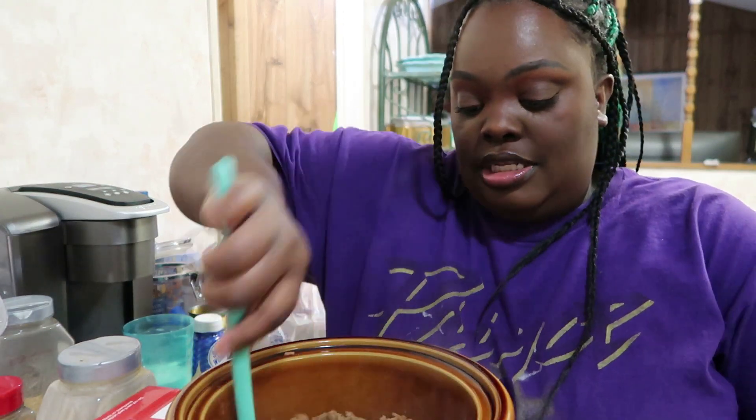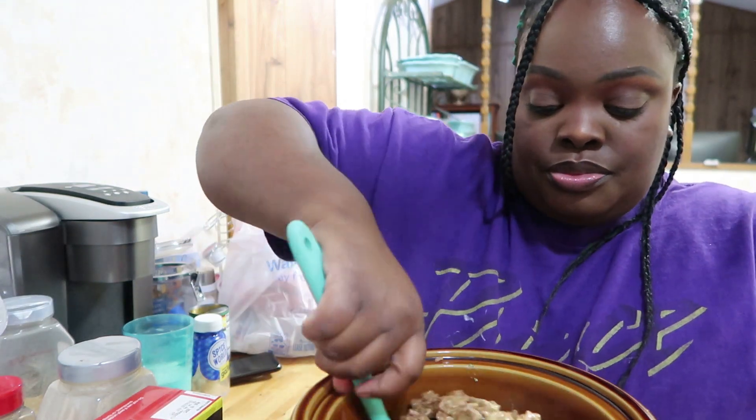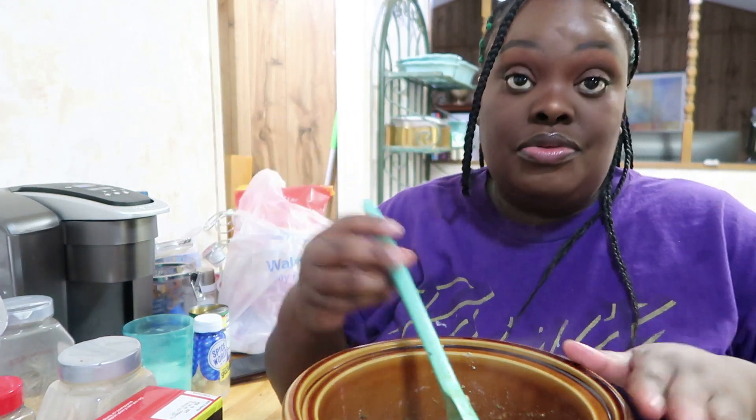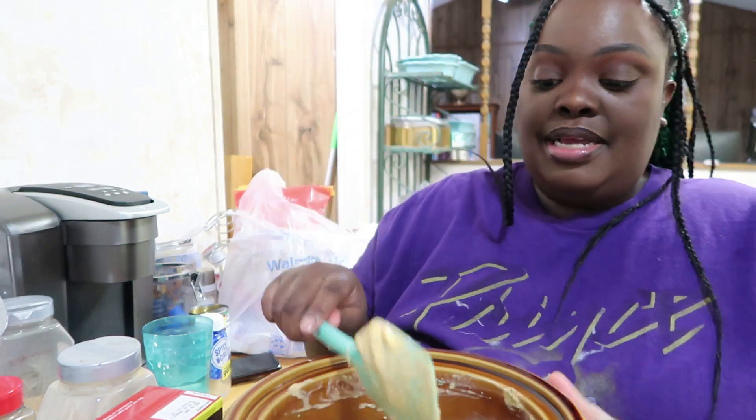I'm not sitting my hot pan on the counter — I have a trivet for that. We're just going to stir this hot meat into the cheese. If it seems too thick, you can add more milk. You still have chunks of cheese in there, and you want it to be slightly thicker than what you ultimately want because that cheese still has to melt. I'm putting the top on to keep all the heat in and let that cheese melt down.